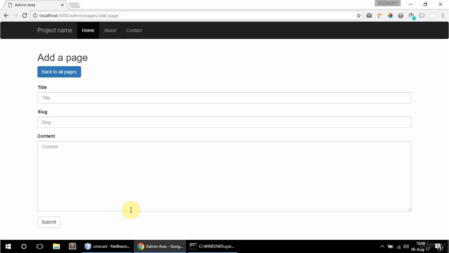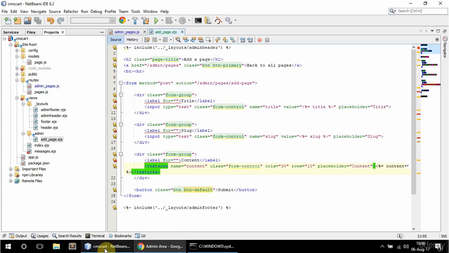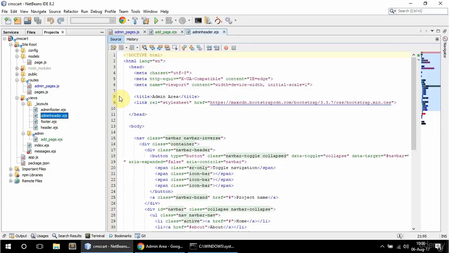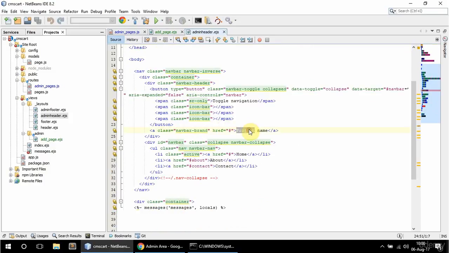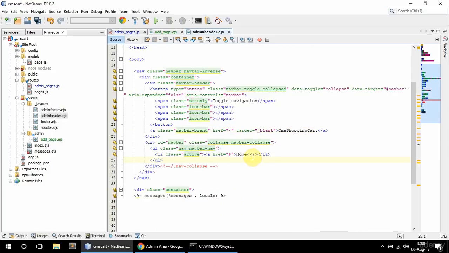Okay. And now I just want to modify this admin header a bit and the footer as well. So in admin header, I'm gonna say here CMS shopping cart, and this is gonna link to the root, and I'm also gonna give it a target of _blank, so it opens in a new tab, and I'll get rid of these lis here, and this is gonna say pages, and it's gonna link to /admin/pages.